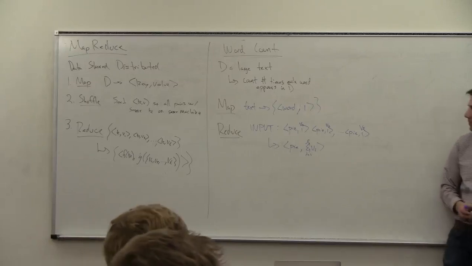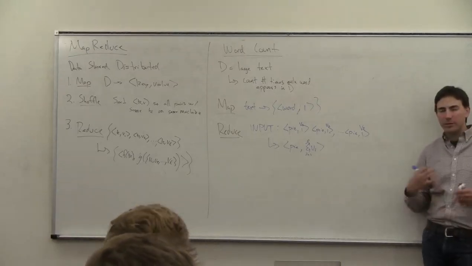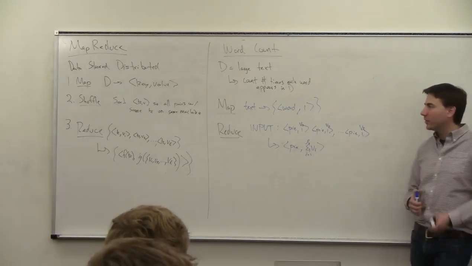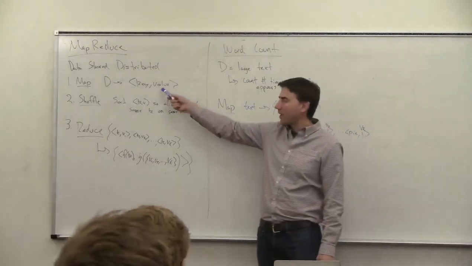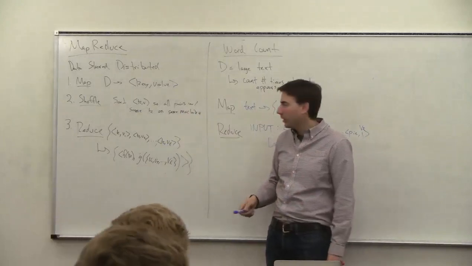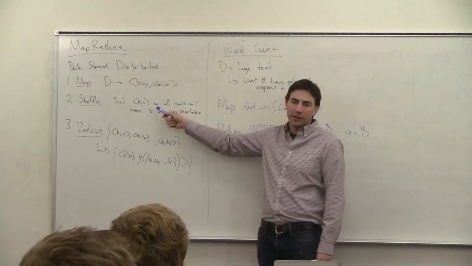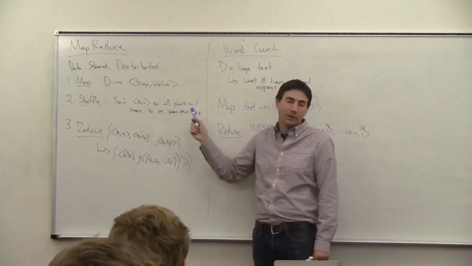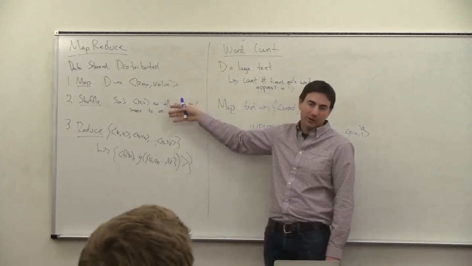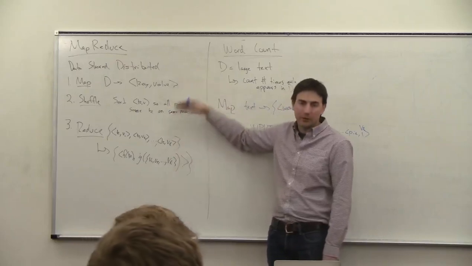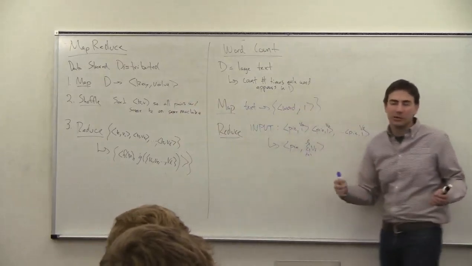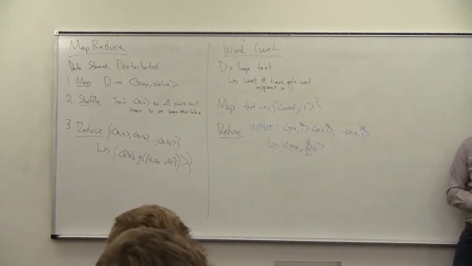Yeah, so when you're dealing with MapReduce, the traditional big O's don't work the same way, actually. You're usually going to make one pass for the data here and one pass for the data here. Maybe sometimes you do something a little bit more complicated. But the real time is actually in the shuffling, the number of key value pairs you need to send. So this is going to be the cost. You want to minimize the amount of data sent on the shuffle. And sometimes you do multiple rounds of these, you string them together. And then you want to minimize the number of rounds. Those tend to be the real bottleneck in this cost.